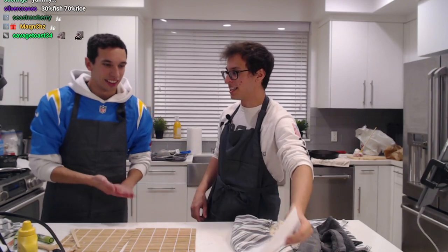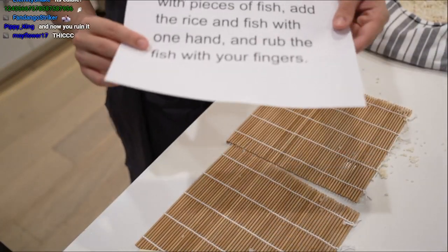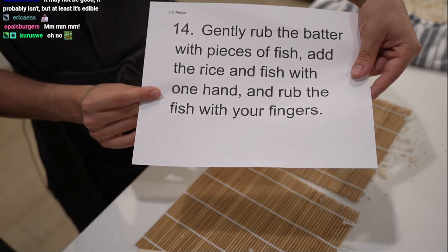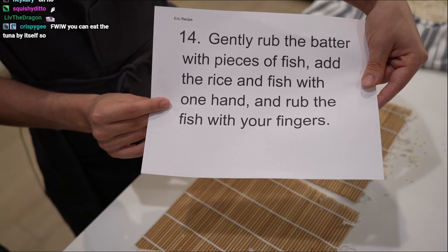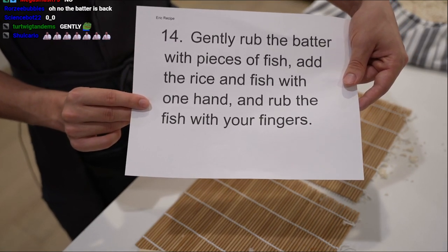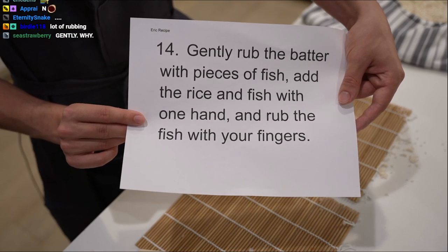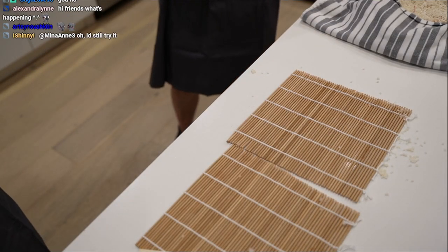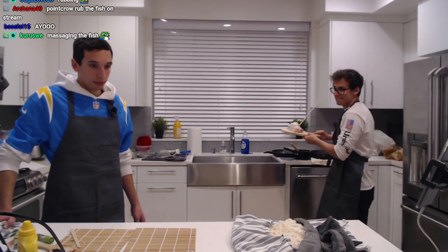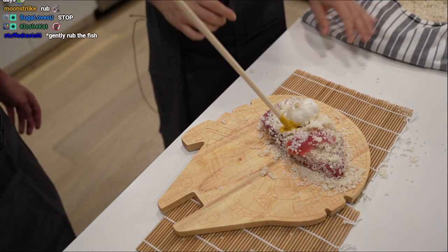But let's finally complete the Google translated part. What is the final one? Okay. Gently rub the batter with pieces of fish. Add the rice and fish with one hand and rub the fish with your fingers. So let me repeat it. Gently rub the batter with pieces of fish, add rice and fish with one hand and rub the fish with your fingers. That's a lot of rubbing. Okay. All right, so I'm gonna bring it out. This is the sushi, right? So gently rub the batter with pieces of fish.